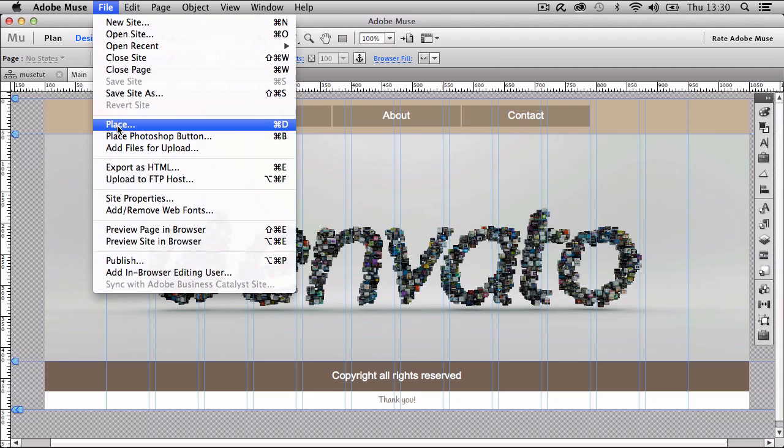Adobe Muse will take care of that. So you can place PSDs, you can place GIFs, JPEGs, SWF animations, and also you can place Adobe Edge Animate files. So any of those types of files you can just place right in there. However, I want to create a button from a Photoshop file, so I'm going to say place Photoshop button.